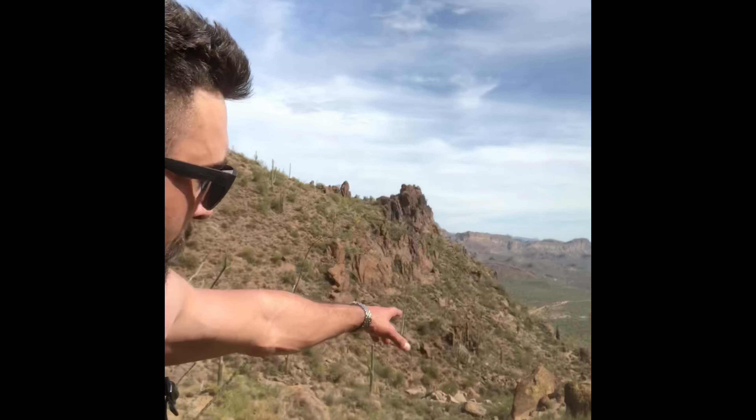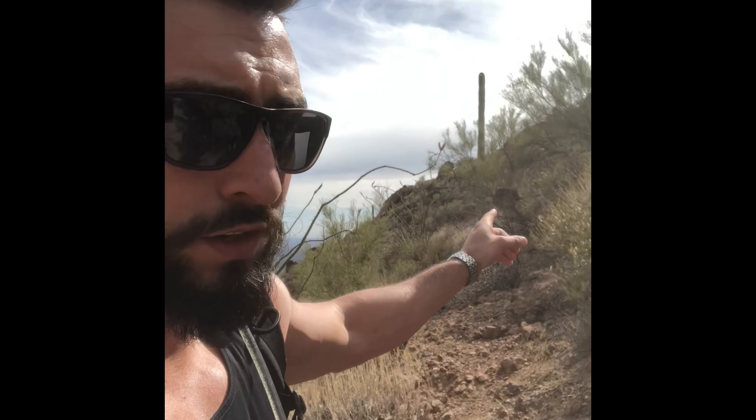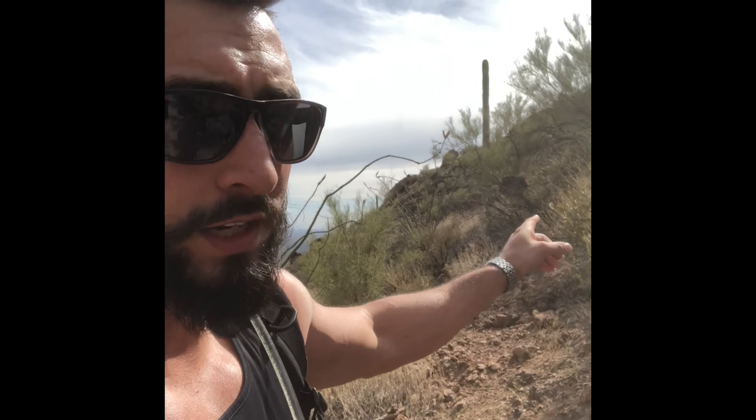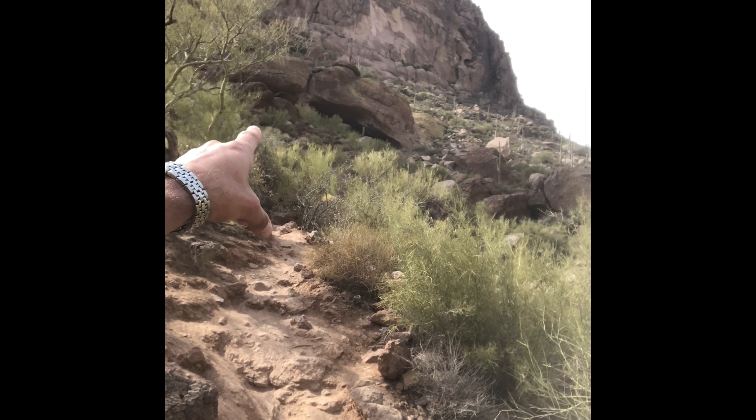Almost there. Taking a quick break in the shadow of this huge saguaro. The last piece of advice: when you get to the home stretch, the Wave Cave is just right up above me, maybe just a couple more minutes. You come through this rock formation where you're all shaded — once you get out of there, stay to the right. The trails over here are really slippery and not as defined. If you stay to the right side it's more of a trail and you've got these guys here to guide your way. You can see the Wave Cave right there.